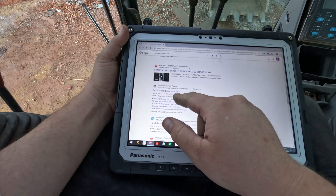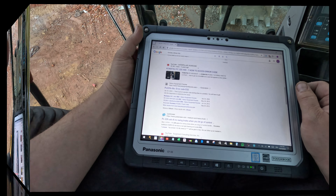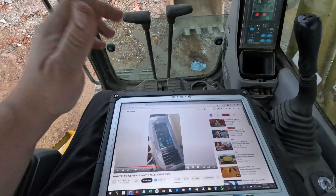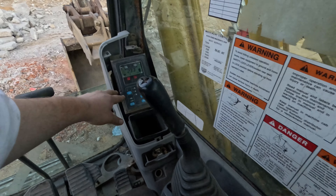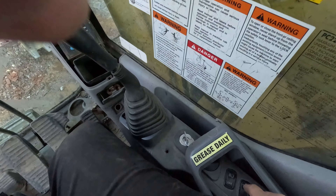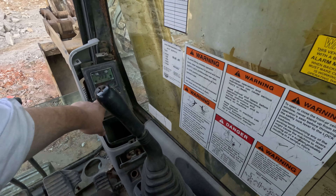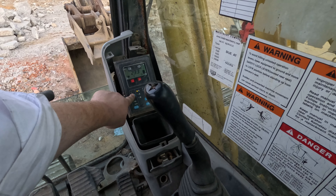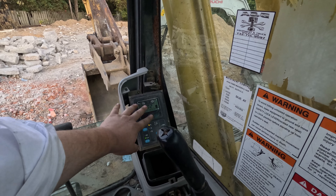He said maybe for the E02 he'll find a mechanic, but I told him I'd Google it for him. It says it's an error in the EPC system. On this forum it says that's just an operator code alerting to a problem — you'll have to get into the diagnostics to determine the cause. I watched a video showing how to find the actual error code: Error 02 is just telling you there's a problem. You hold down the buzzer button and this button over here.